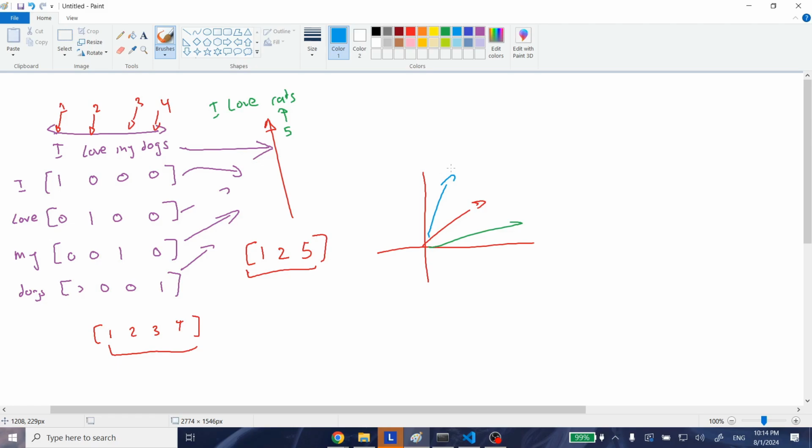So we want to create some sort of an embedding where we are compressing all of these vectors into some sort of smaller vector, which we can then send to our neural network and make our processing much easier and to make generalizations about our data set easier.